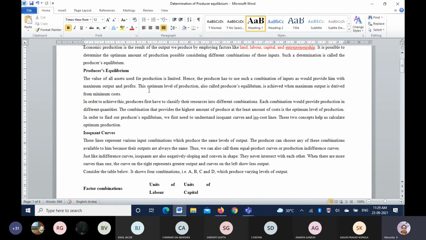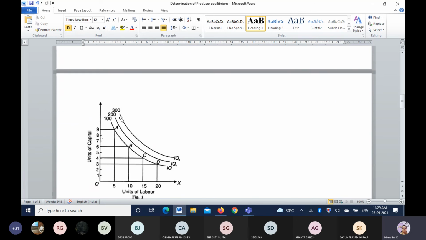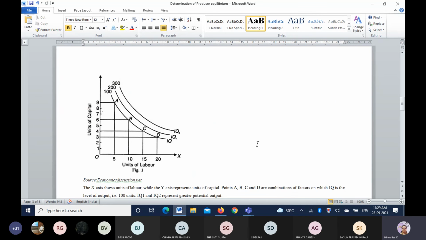So here, producer equilibrium is explained with the isoquant curve. An isoquant curve is nothing but a curve which shows a combination of 2 different inputs which can be used to produce the same level of output. Whether it is point A or B, the combination differs, but the output that will be produced will be the same, 100 units. And how will we choose A or B? It is not our preferences. It is based on the circumstance. It is based on your area, or on your own business, and on the techniques and the labor which are available to you. Based on all these factors, you will decide which combination will yield you a better profit, and you will choose that.